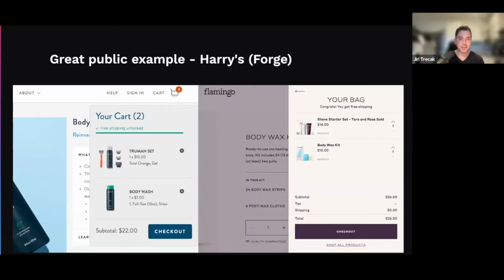I was saying that there is a good example of this, and I definitely recommend you check them out. They have even written an article about some details of how they are doing multi-brand design systems. It's Harry's, and they call their design system Forge, or actually it's more sophisticated than a design system. I actually really liked their concept.